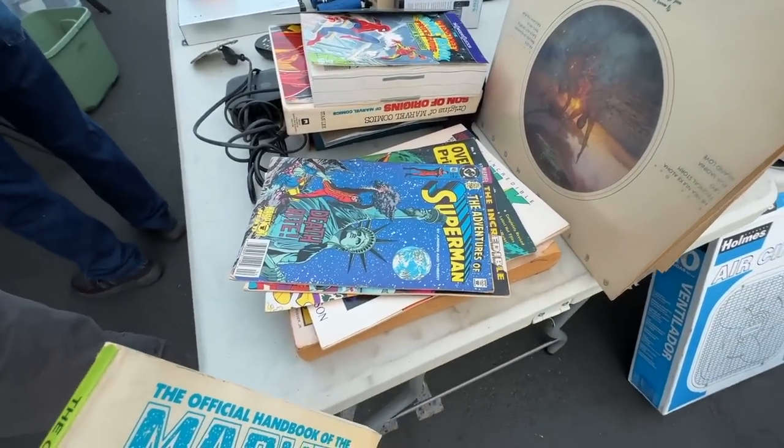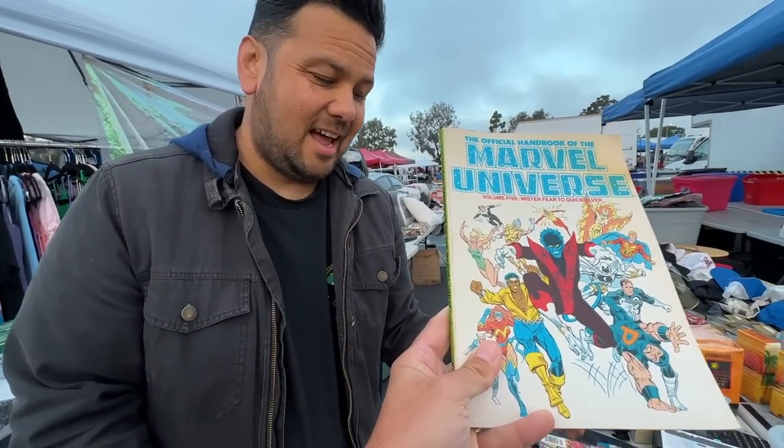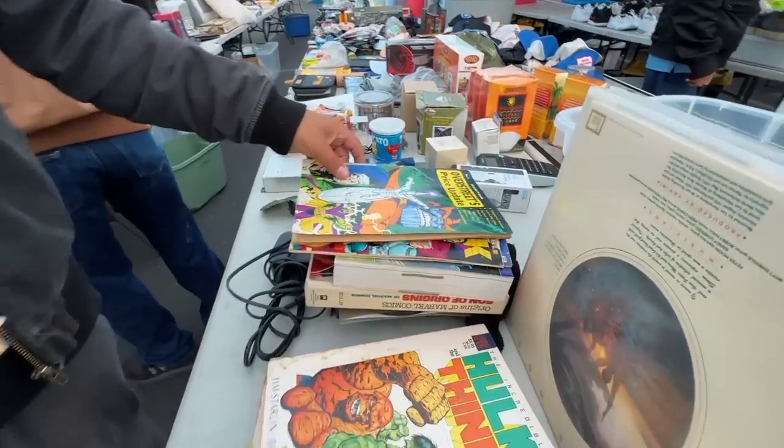Some Marvel books lying around, some Superman comics. Yeah, some of these you gotta keep an eye out for, Ricky. I found one of these maybe 2 weeks ago that was a $100 comic book like this. I couldn't believe it. It was like a coloring book, and it's a $100 book. That's kind of Silver Surfer, man.